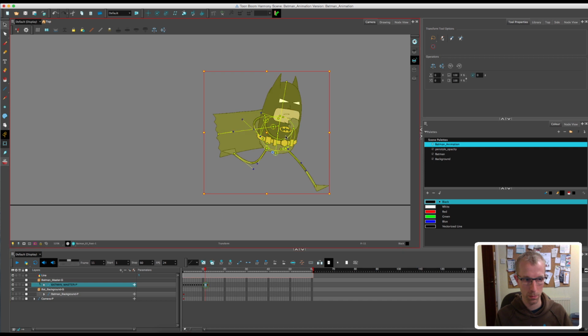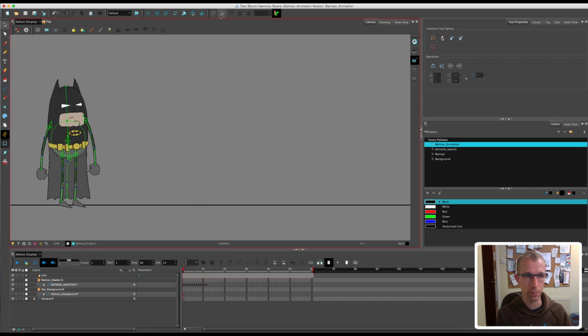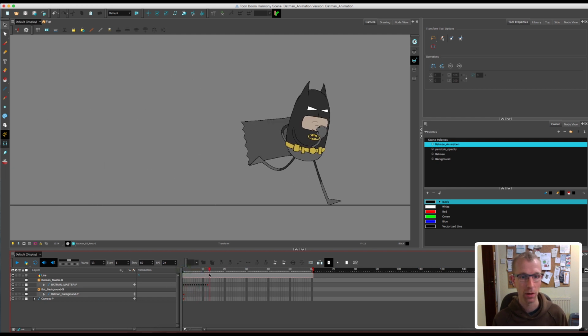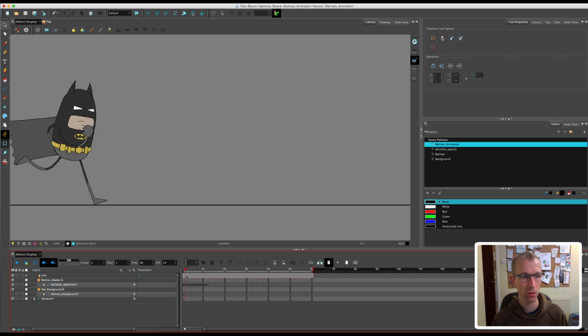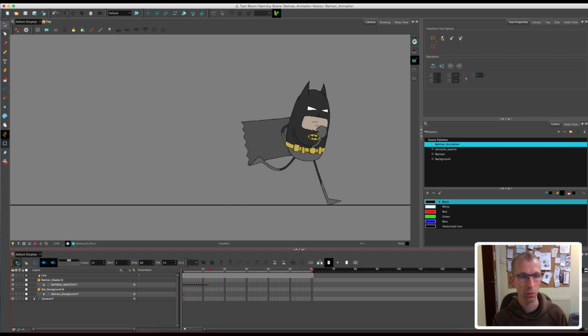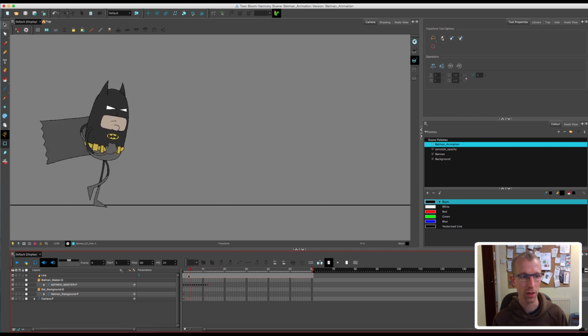If you're unsure what keyframes to do for your animation, I would highly recommend Preston Blair's books. He's a classic animator from years and years ago, but he has some brilliant books about run cycles, walk cycles, that kind of thing. He has things about hands and mouth shapes. So if you're just getting into animation, I would definitely recommend his books, because he has some wonderful templates that you can use when you're first starting off. And I definitely used them when I was starting.